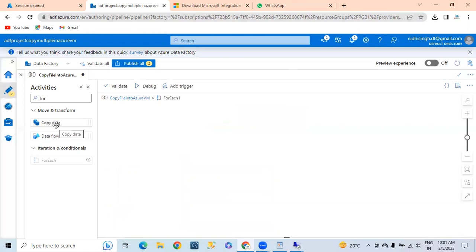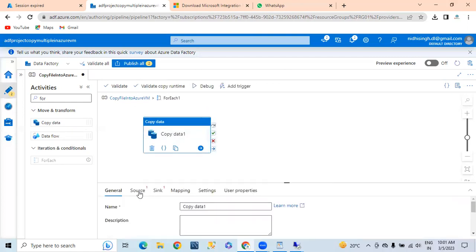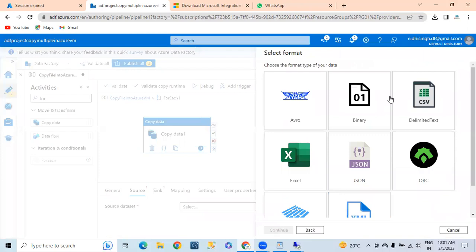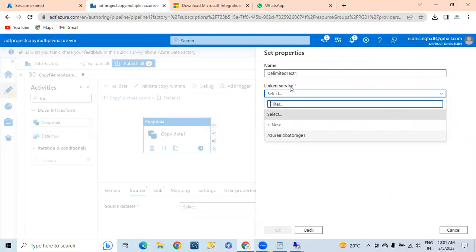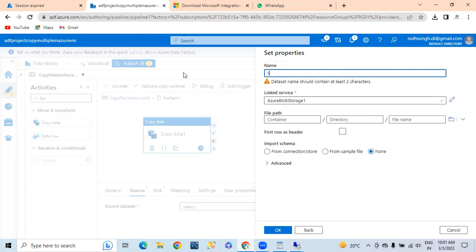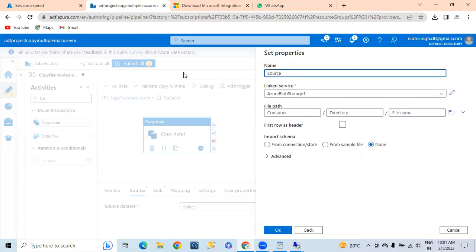We have to copy our file from Blob Storage to Azure VM. So let me drag and drop here, and the source. What is the source? Let me create one source: continue, CSV file, and let me select our Blob Storage, and the dataset name should be source DS.